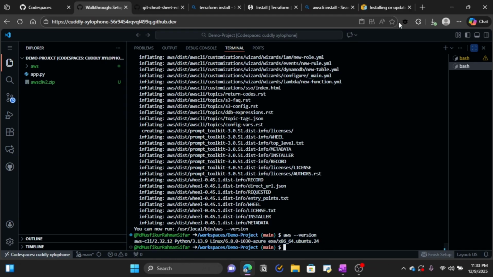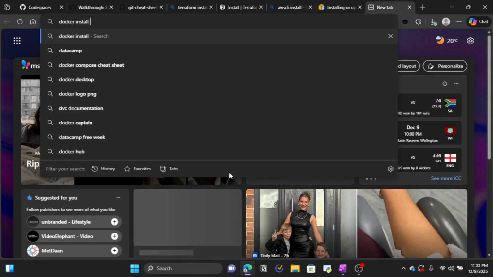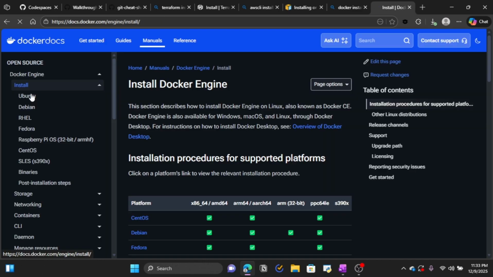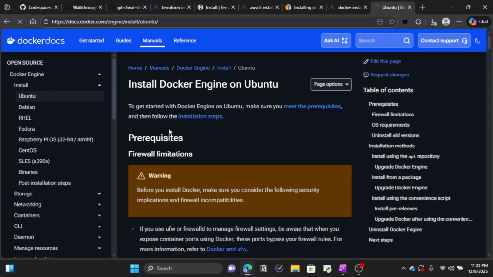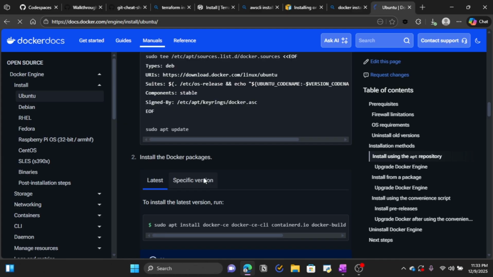Similarly you can install any other tools that I have mentioned. Like if you want to install Docker, just write docker install and search. You will see the proper documentation. You just go to the preferred system you're in. I'm in Ubuntu. I'm selecting Ubuntu. If you're in Windows, whatever, any distributions of Linux, you can go there. So yeah, here you go, and all the steps are mentioned. Just follow those. To install the latest version, just run this command. Clear? I think it's pretty easy and you can do it.